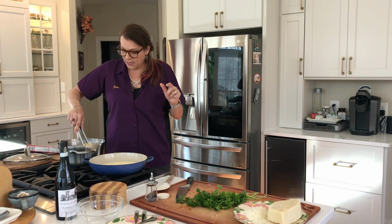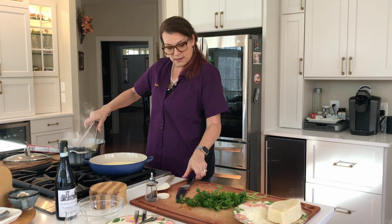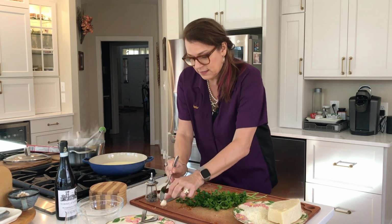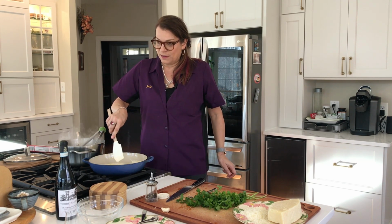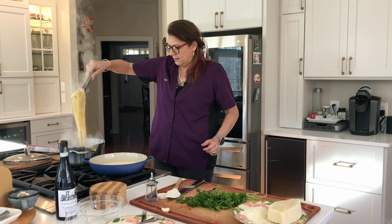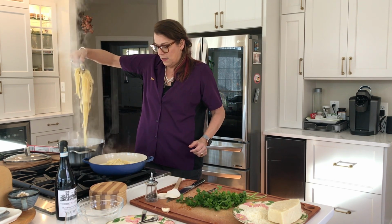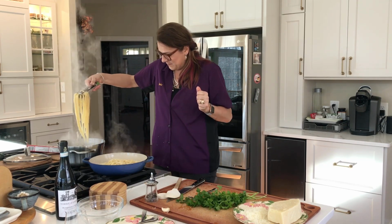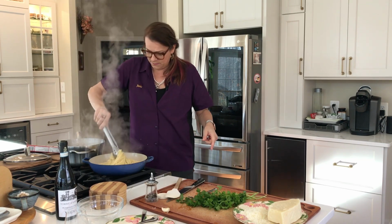Okay, so this is finished. I can feel it. And what I'm gonna do is I'm gonna just take this right from here, because the pasta water is starchy. And actually, I'll use this fork. I'll take the garlic out. But you can see how it's nice and creamy, and you can always add more cheese. We're going to add more cheese to it. So I'm just gonna take this and make sure, I cook it al dente, and I'm always dropping things. There we go. See, that was quick. And then I have the parsley right here, which I'll chop up.